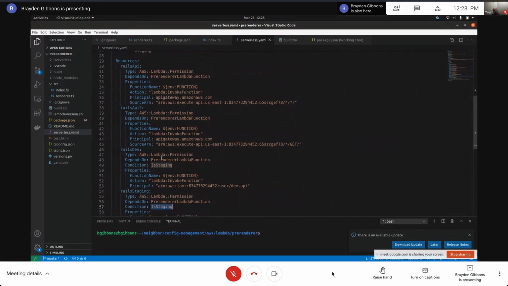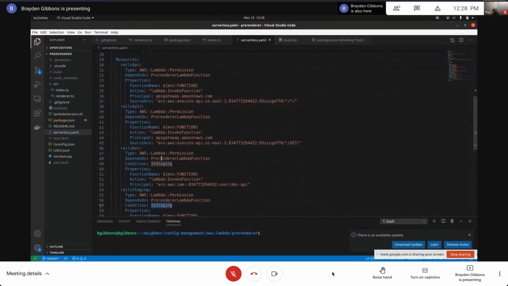It's fairly straightforward, but it's more technical because you kind of have to dive into the existing resources that you have and see what their policies are, as well as diving a little bit into the serverless documentation to make sure you're specifying them correctly.